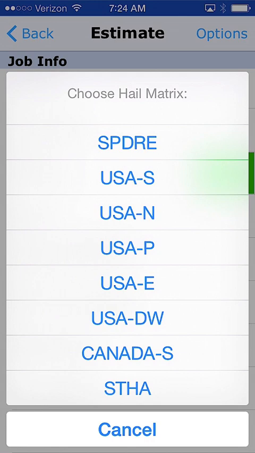The SPDRE is basically a State Farm amount matrix, but it also does the side panels upwards to 250 plus dents. There's a lot of places you'll go that you're going to have side panels you can fix that have more than 31 to 50.